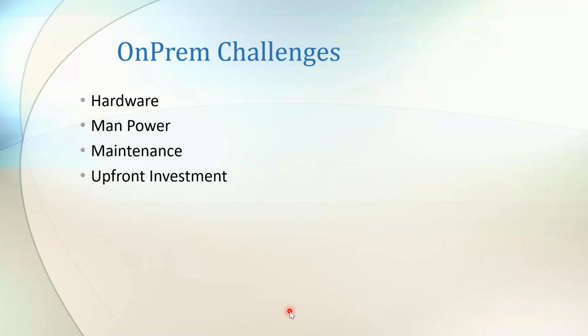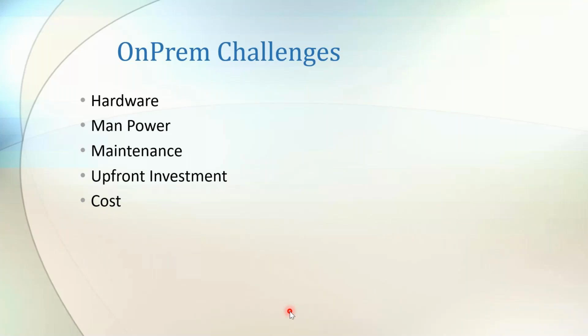The next important thing, the foremost and very interesting thing, is upfront investment. When you start your on-premises setup, you have to invest everything there, starting from your infrastructure, your software, and your maintenance, manpower, whatever it may be. You have to invest some money upfront. So cost wise, it is a burden when you go for an on-premises model. And cost is not only the upfront investment, that is before starting; even during the operation phases also, you have to invest over a period of time, even after deploying your application to the production environment.